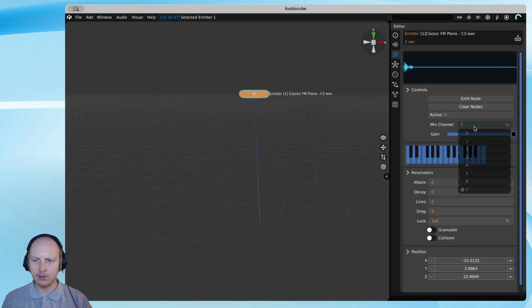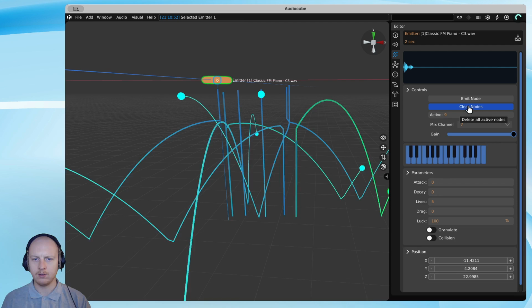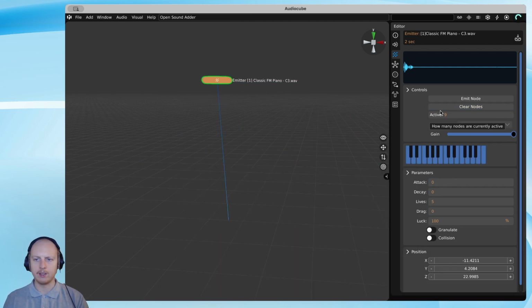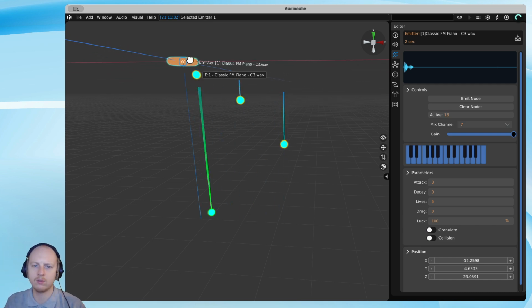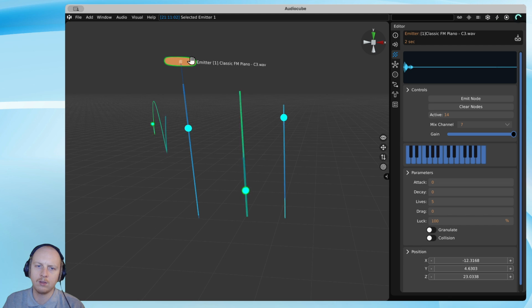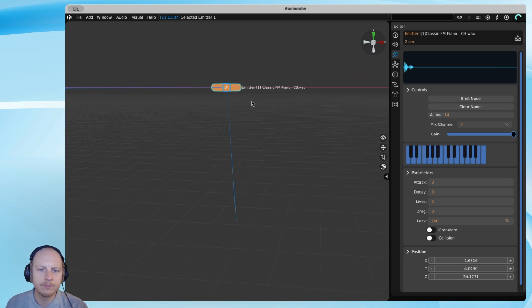Select the mixer channel here, and you can delete all the active nodes just by clicking that here, just in case you get too many. Got gain control. So that's the basics, and now we'll get into the fun stuff.